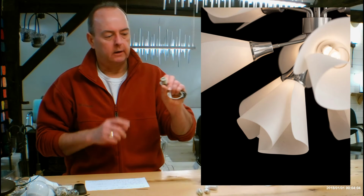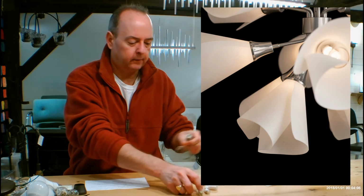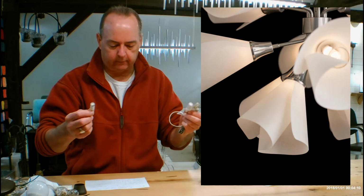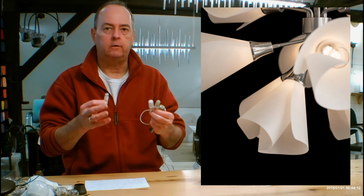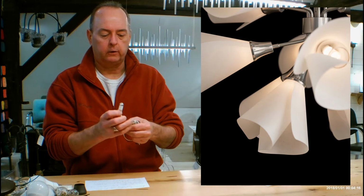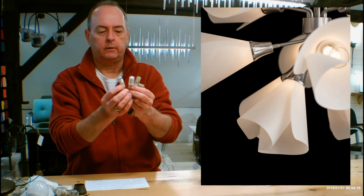But anyway, it's a G9 socket, and these are just some of the samples, the different LEDs that are out there. And don't forget, you've got 16 of these. So I think it's, all in, you've got like 80 watts of LED, which is a lot of brightness. So you can put this on a dimmer without any problem at all.